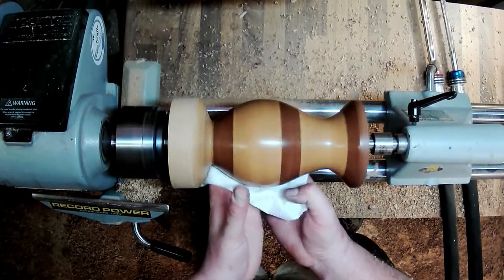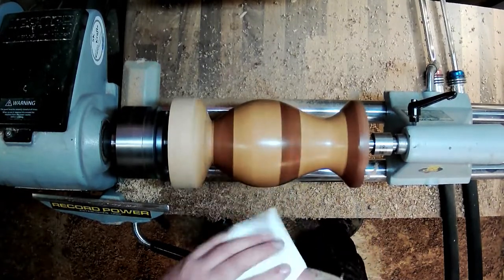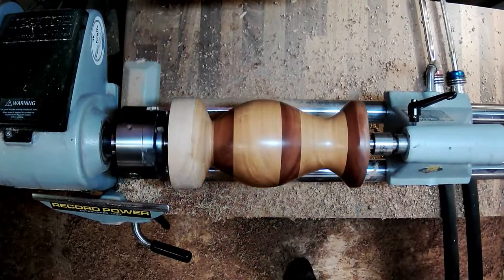All right, so. Right, I'm not going to put no finish on that yet until I've done the end.